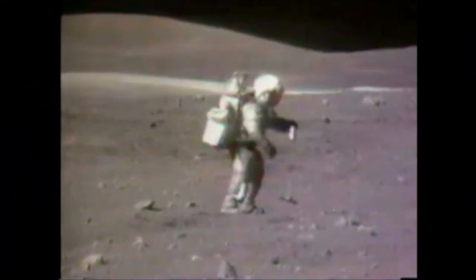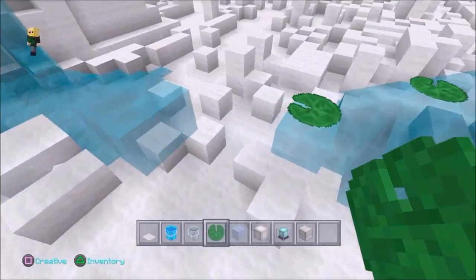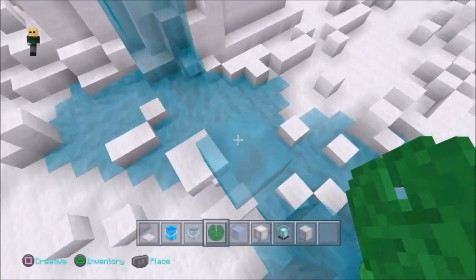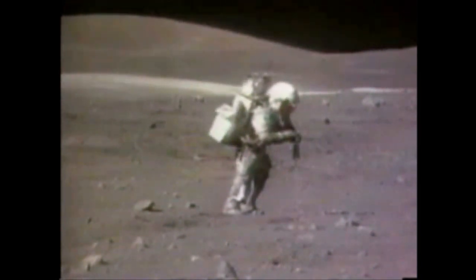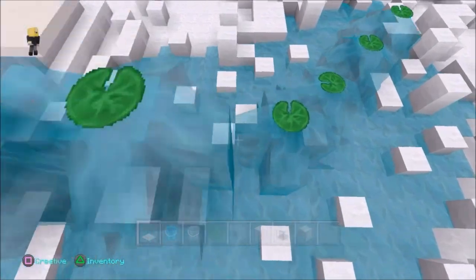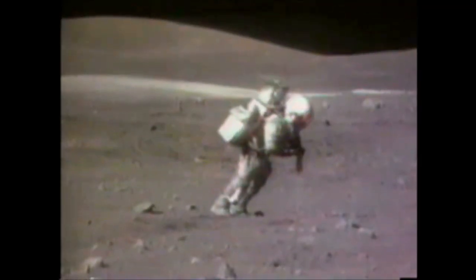Okay. I need the salt. So you want the lily pad just here? Just push it down? I'm putting lily pads on top of every single one. That's what I'm looking for. Okay, can I push down now? And make sure I can actually reach them. Oh, cool. Pushing down now.